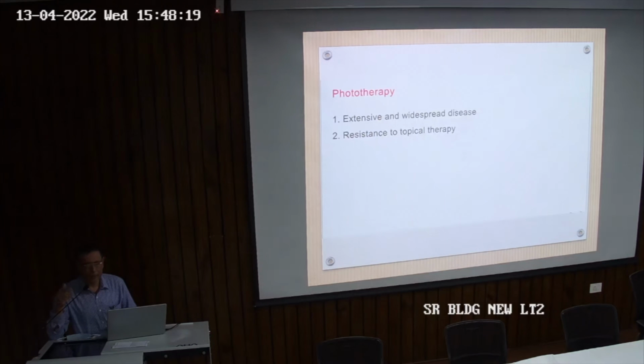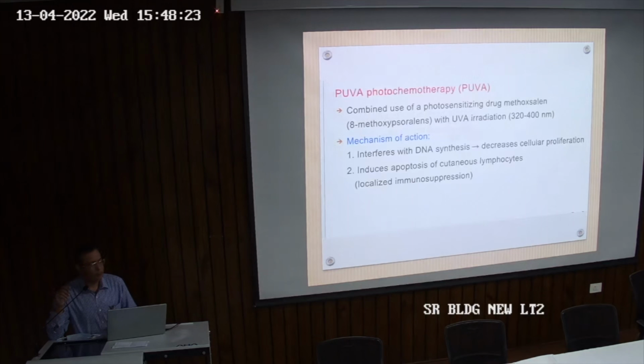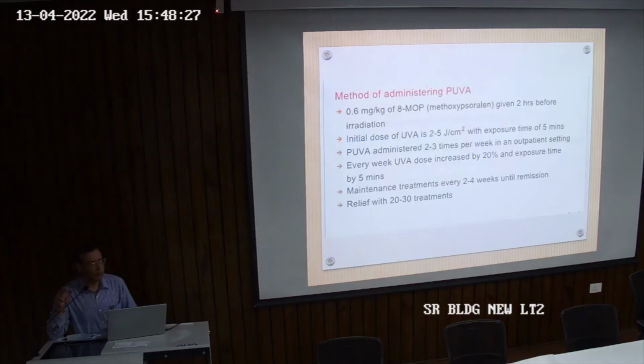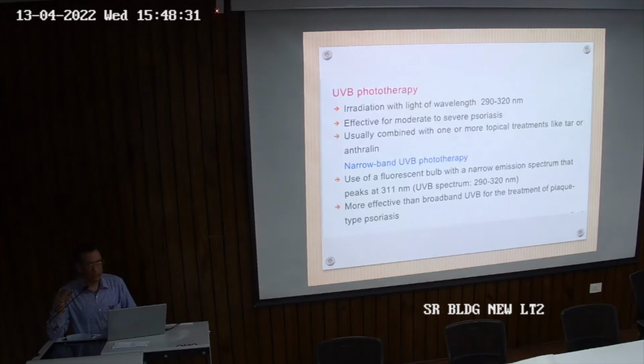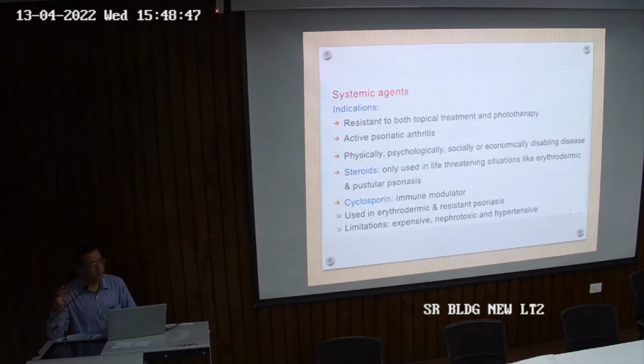It can be combined with psoralen, then we call it as a PUVA therapy. This is PUVA therapy where application of psoralen is done and exposed to the light. What we have with us is UVB phototherapy in our department. So usually we are not combining with psoralen, just we ask the patient to stand in this light, which usually has a UVB radiation and which leads to resolution of many lesions.